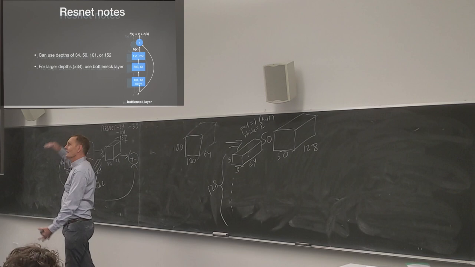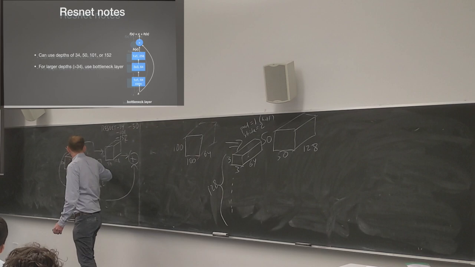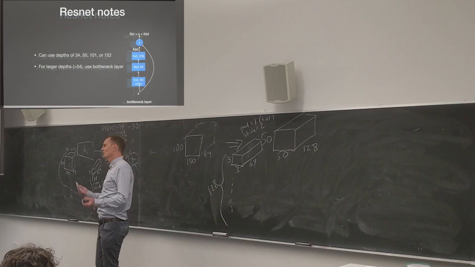Yeah, Jack? So when we're doing these projection convolutions, are we adjusting the weights for that too? These are weights, right? Right in here, these cubes. So this will be learned by the network, what these values are. Is that necessary? Because we don't want it to be something that's different from X. We don't really want to be changing it. So is it going to learn the best way to be as close to X as possible? Yeah, that's a good question. And this is all part of how do neural nets learn and what do they learn? They learn what works for them. Is all I can really say.